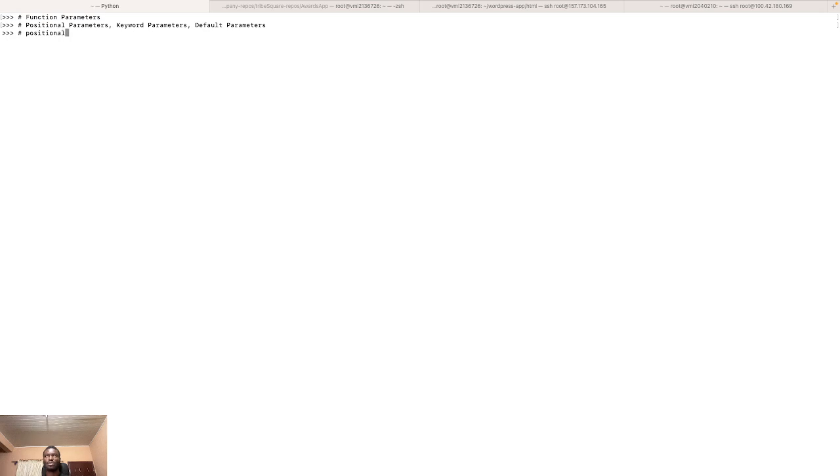Positional parameters. So we have our function, we are defining our function greet, and it takes name, and then we say return, my name is name.